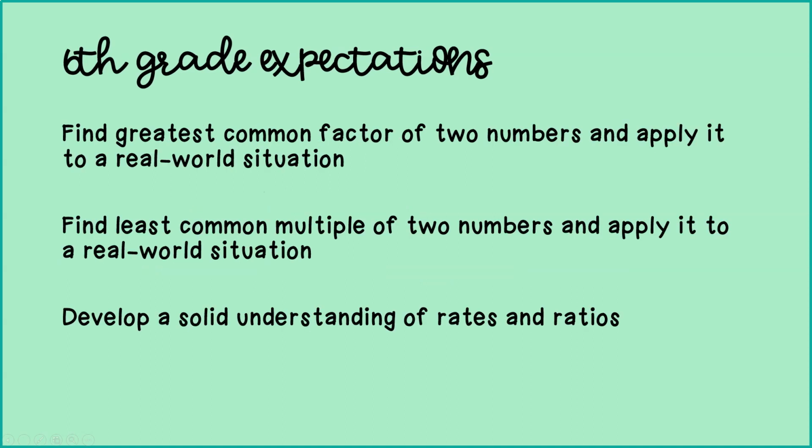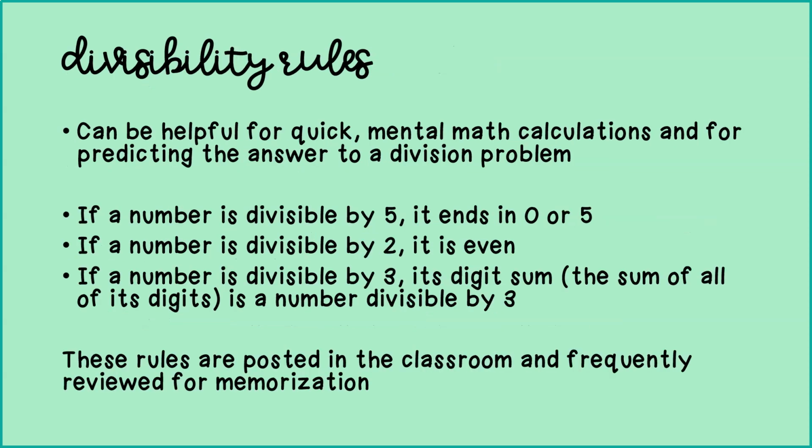In 6th grade, students should be able to find the greatest common factor of 2 numbers or the least common multiple of 2 numbers and apply both to real-world situations, like the ones that I described on the previous slide. A large part of 6th grade math is developing an understanding of rates and ratios, as I had already stated, and finding a unit rate and applying it to a real-world situation.